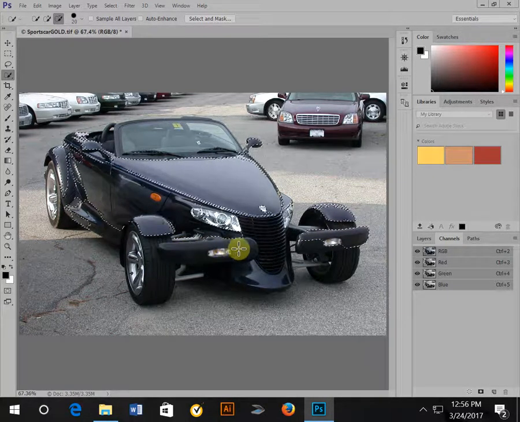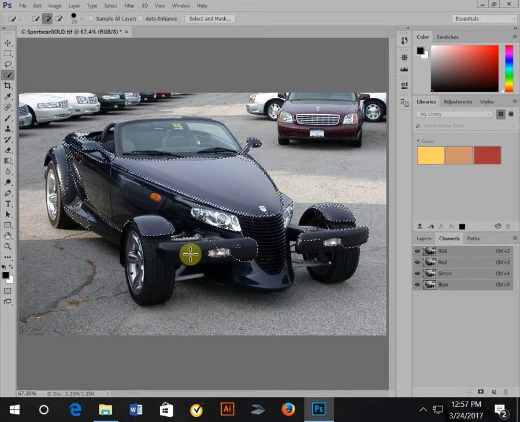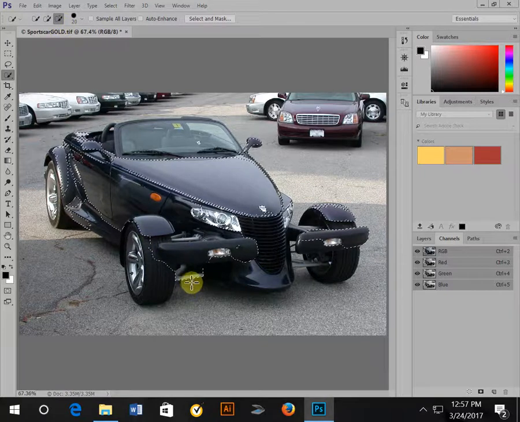We do want to select this bumper, so I'm going to switch back to Add. And here we go. We're adding that bumper in. Slowly. There we go. We're just taking it easy, and that's the name of the game. Take it easy. Keep adding, keep subtracting. Do things so that you end up with a good result. Time spent here now is going to make it much easier to make a nice image later.